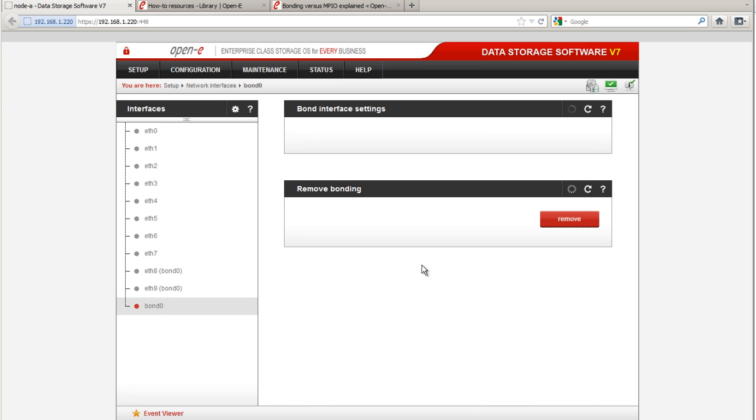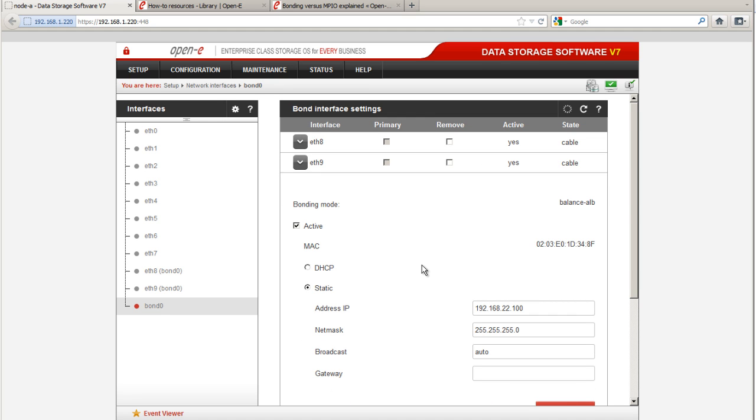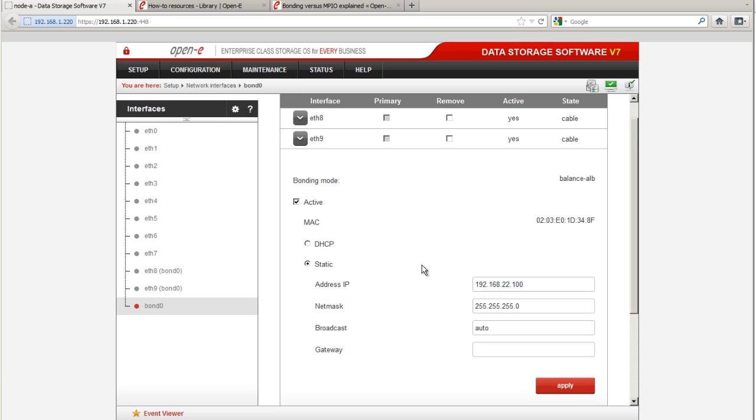Now what I wanted to point out to you is that if you're going to use jumbo frames, you're not going to be able to do it in the GUI here. Where we set the jumbo frames is in our hardware tools in the console screen, because it's a deeper function. But bear in mind that you should do that before you create the bond. I'm going to show you why.